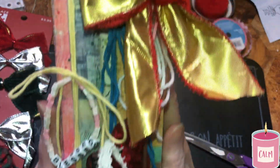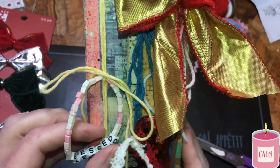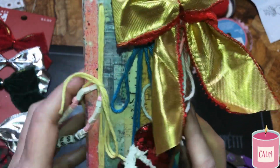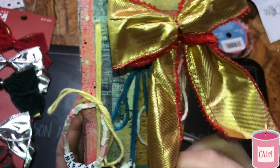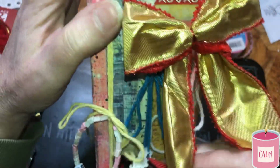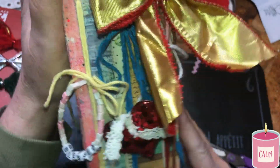Well, this is what I got, beautiful beings. These are just examples, and I do want to add beads eventually, but I want to get this posted, so I'm just showing you different ideas you can use. Okay, and remember, if you tie something on that you have, don't tie it tight, just make it so you can slide it up and down wherever you want on your journal. Okay?